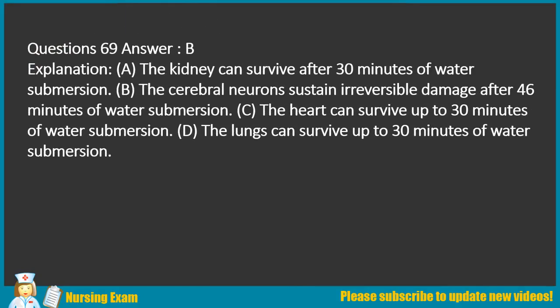Question 69 Answer, B. Explanation. A. The kidney can survive after 30 minutes of water submersion. B. The cerebral neurons sustain irreversible damage after 4 to 6 minutes of water submersion. C. The heart can survive up to 30 minutes of water submersion. D. The lungs can survive up to 30 minutes of water submersion.